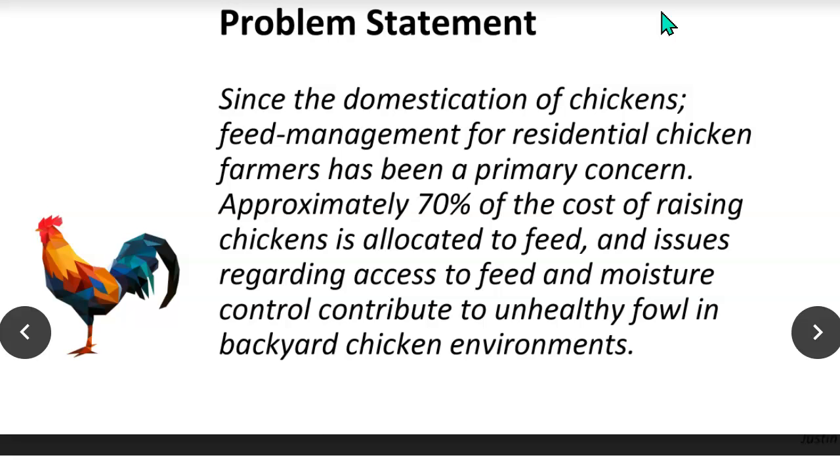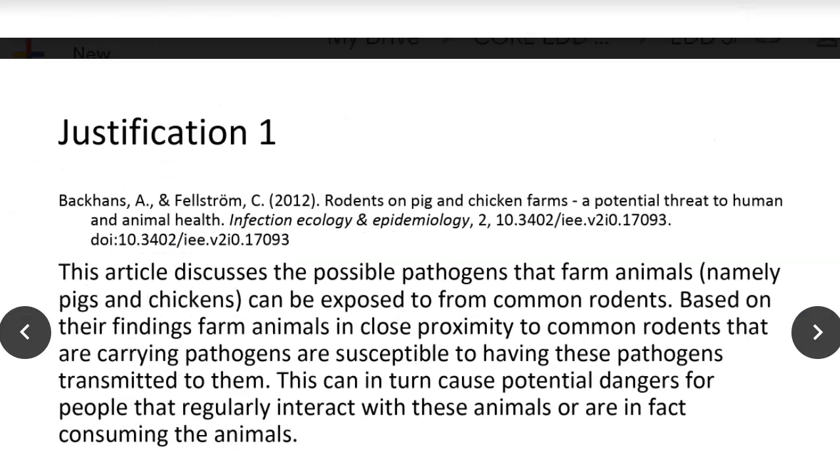Okay. And let's look at the justifications. I want you to do this a little bit differently. So what I would like to see is you're going to show, this is my first justification. You put your APA reference right there. That's the same. I want this little content here to focus in on what this resource says that supports your problem or your attack plan.